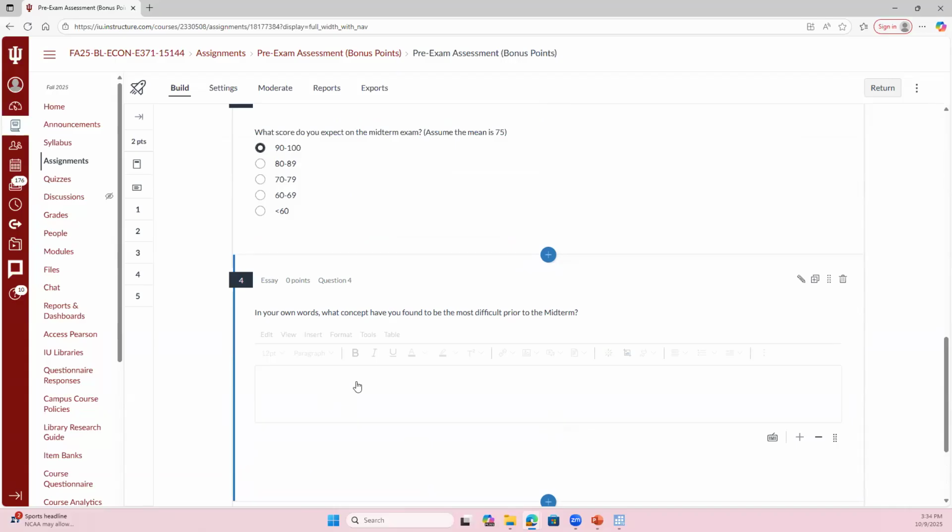And even if this isn't a specific topic, this portion doesn't have to be related to the exam. This could be the problem sets, right? Maybe you're just having difficulty using the program Stata in and of itself, right? Maybe you're having difficulty learning the coding side of it, and that's what you have found most difficult. So this doesn't have to be just related to the exam. This can be anything in the course that you have found to be most difficult up to this point.